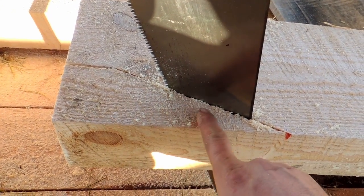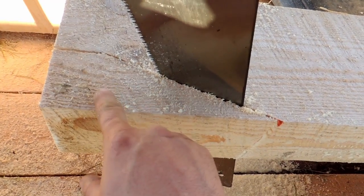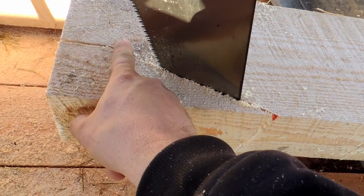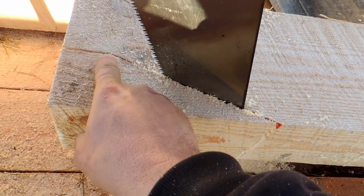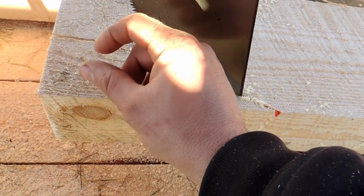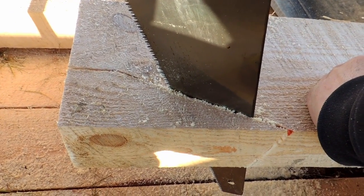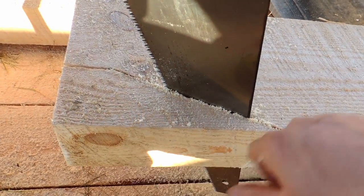You see I've got an angle cut that sweeps back — now there's a reason for that. It would be a lot easier to just cut this out square, but if you cut that out square, right where that meets in that corner, it creates a weak spot. If you get a good load on that joist, it's going to split out right there at that 90-degree angle. But if we come back and angle it back this way, it doesn't make those growth rings so tight — it actually spreads it out a little bit, so it gives it more strength. Just your little pointer for when you get to do a floor joist or something like that: if you've got to notch it out, you want to make sure you take it back — don't just make a 90-degree cut.